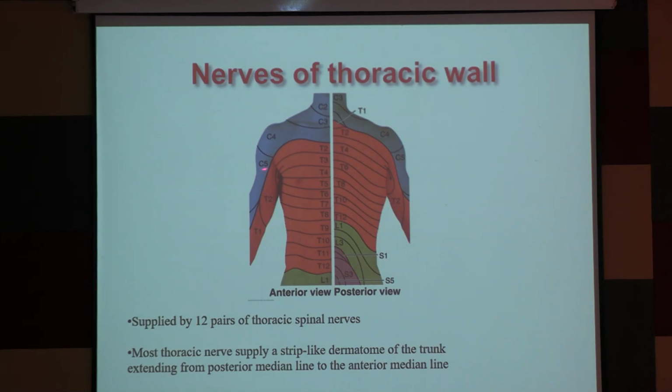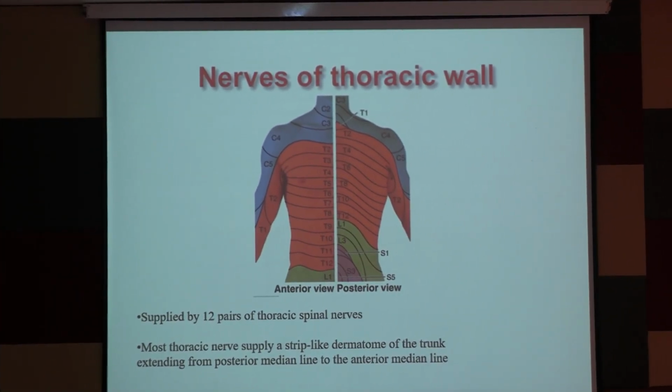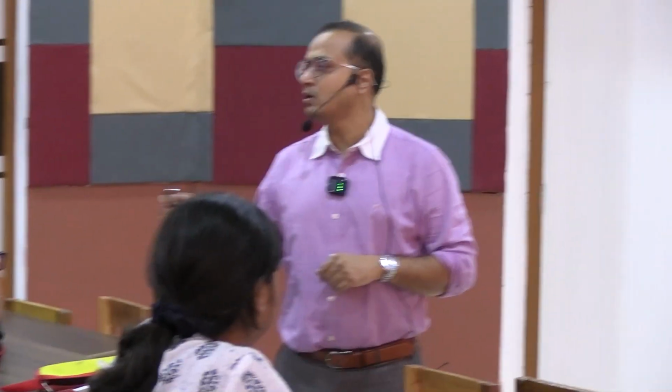This looks like a cubical box, square block or strips of tissue. Each of them has numbers on them. If you see closely, they are given numbers like C, T. This stands for the spinal nerves: cervical spinal nerves, thoracic spinal nerves, like that. This thoracic segment, which is what we are studying here, is denoted by the T's. We call this small strip a dermatome. Dermatome means derma, the skin. We call it the skin supply of this wall. So we will come again.